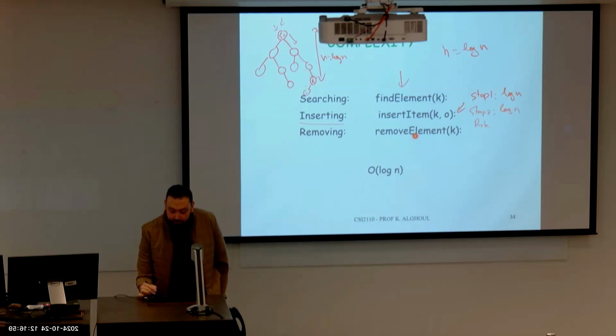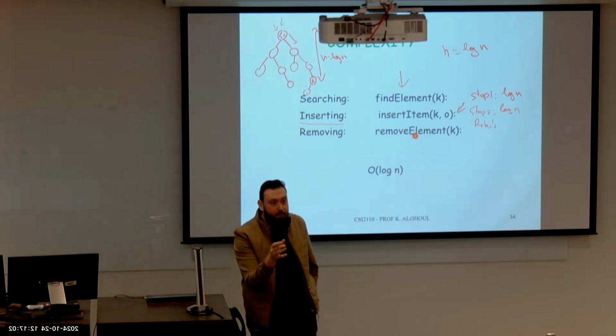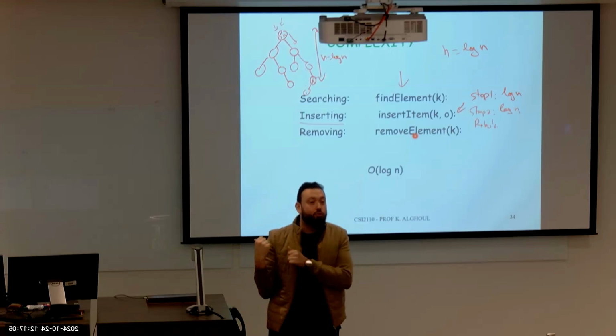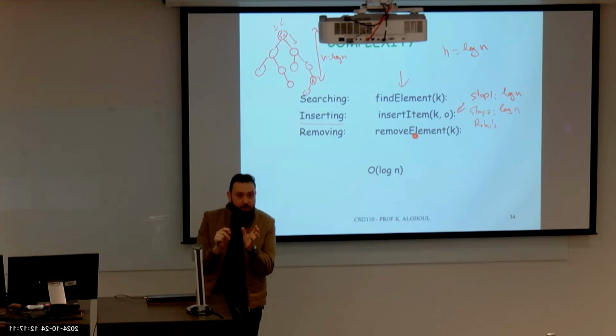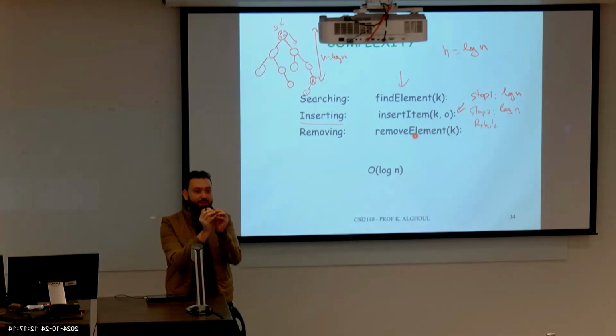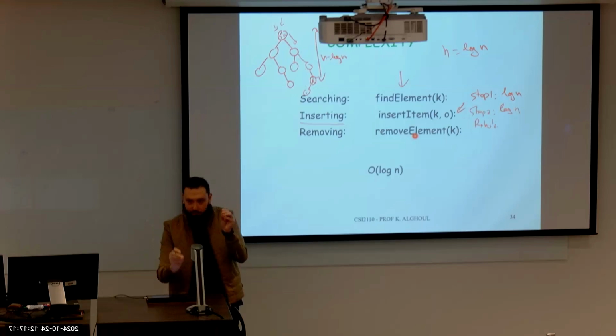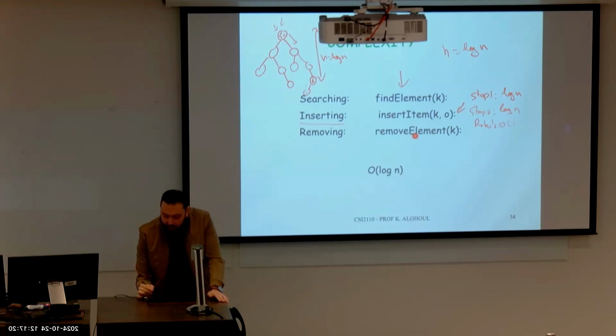Now the rebalancing. The rebalancing is what? Code-wise it is constant, because we're going to use this with a linked structure. So we're just going to change the pointers. If you have a linked structure and you just want to switch something, you're going to say, okay, instead of this pointing to a parent, now I'll point to something else. So this is O of constant. That means log of n plus log of n is still O of log of n. That's why even the insert is this. Now remove element, the same exact thing. I need to find Z first. I need to do rebalancing, all of these things. So it's going to end up with also log of n. Okay? So you don't doubt me when you go home and reflect on this.